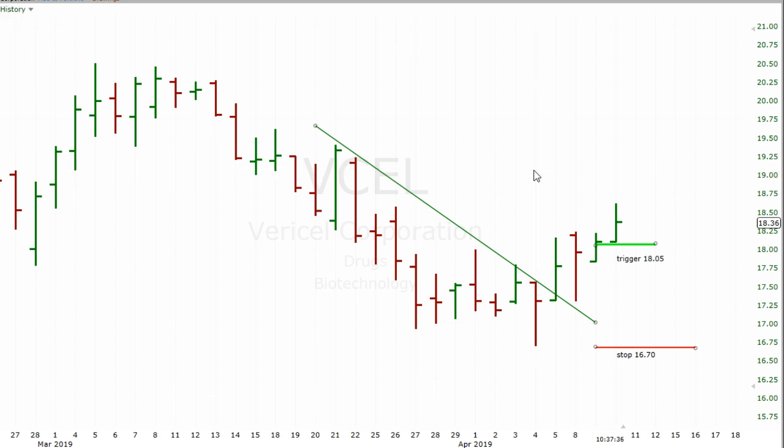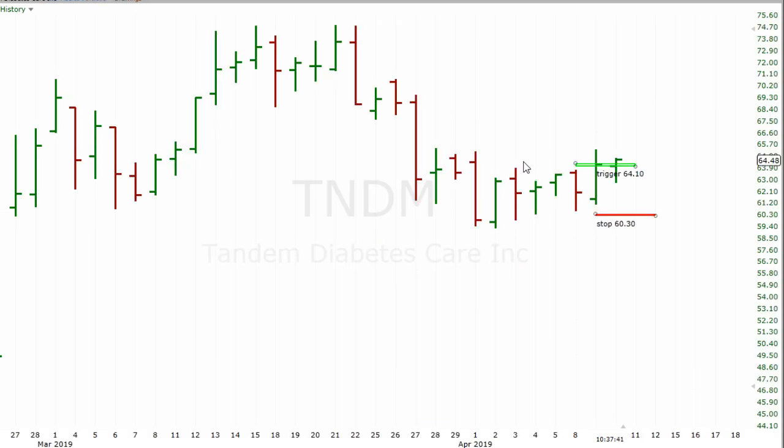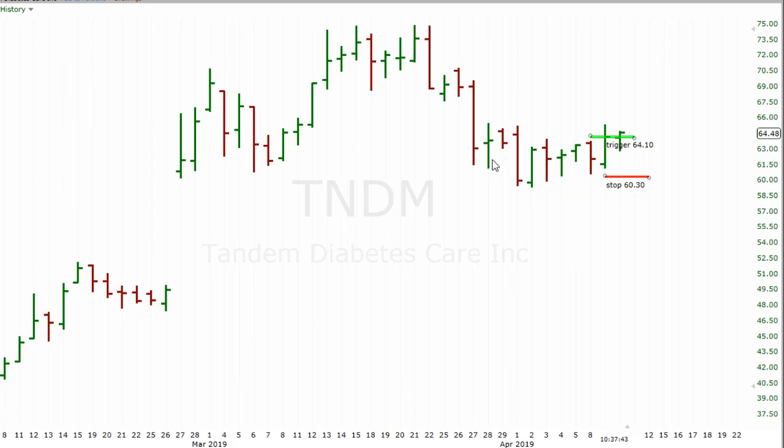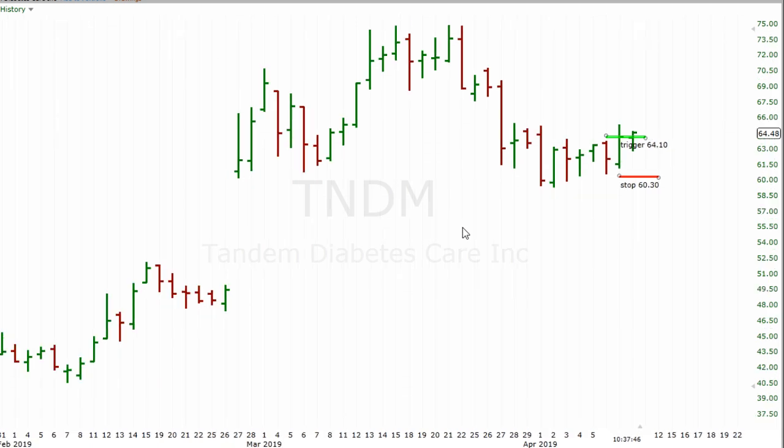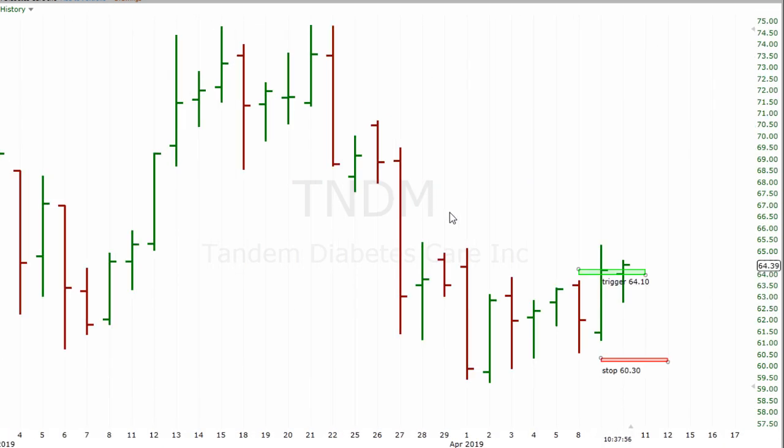The other one is, we had two stocks that triggered last night and are triggering in today. This other one is TNDM. This is kind of interesting because I had this big gap up here and it has just pulled back a little bit and looks like it's coming off the pullback. Interestingly enough, it's triggering in this morning right around the trigger price, right?